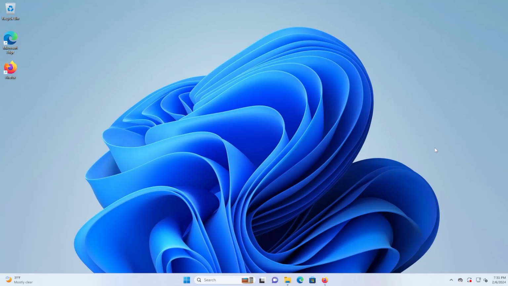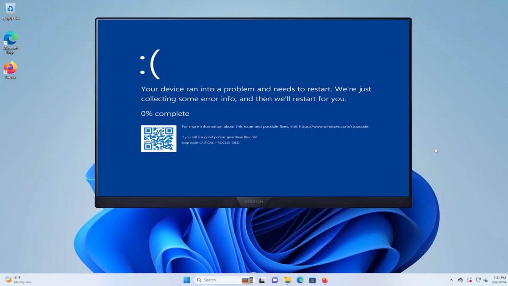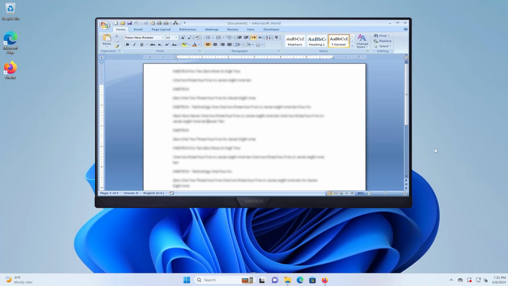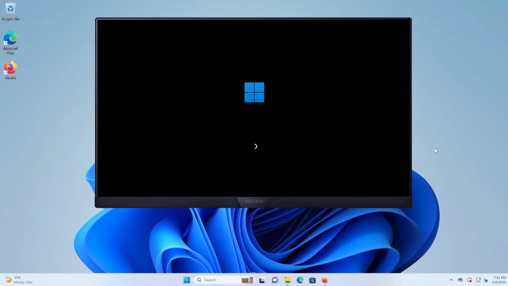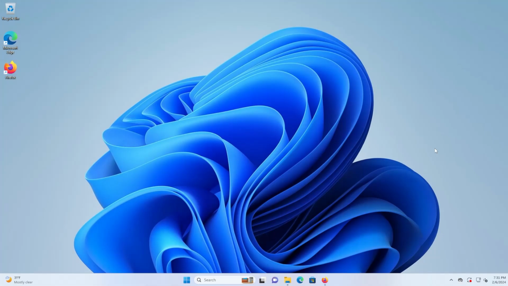Hi everyone, I'll be discussing the Windows blue screen of death. The infamous Windows blue screen of death, BSOD, is what we dread to see and pops up when you least expect it, such as when writing a document but forgetting to save it. And when you realize what happened and try to read the cryptic message on the screen, it'll reboot. But there is a way to get more information and details on what just happened.